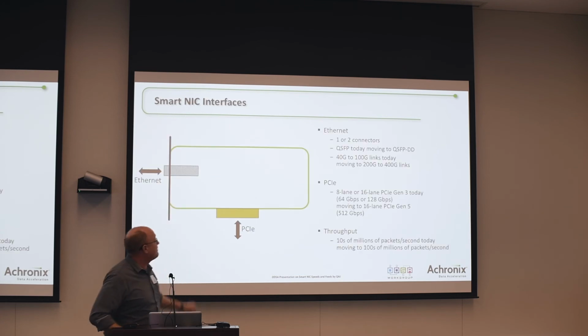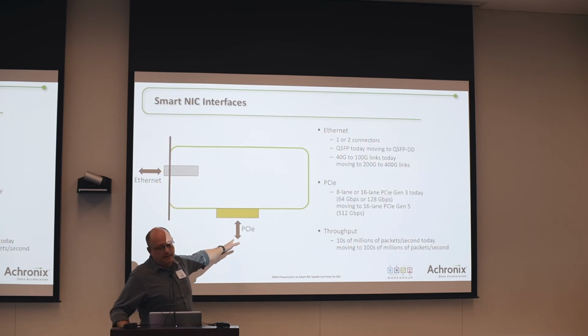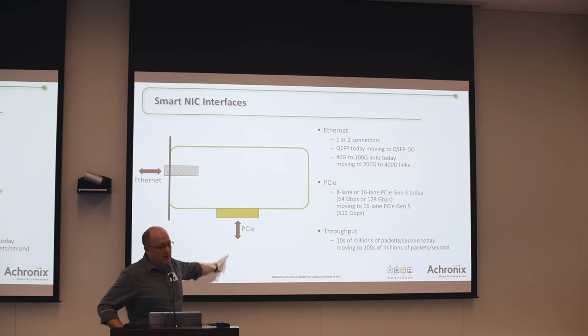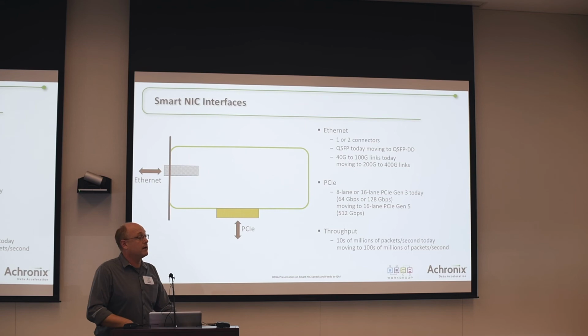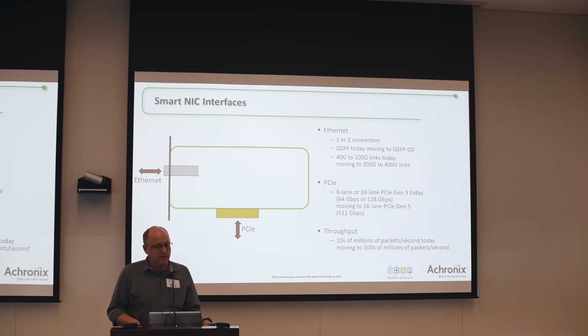Let's take another step back here. We have PCIe. You have to have enough bandwidth to your host to complement that. So today you're seeing that by 8 PCIe Gen 3 will handle something up to about 50 gig Ethernet. As you go beyond that, you have to go to wider and faster PCIe. So we have PCIe Gen 4 coming very soon, which will double the PCIe bandwidth. And with by 16, that'll take you to 200 gig with a PCIe Gen 4 system.